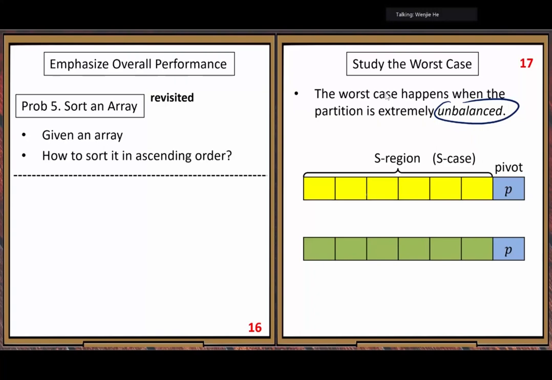If you always get one of these two extreme unbalanced cases, eventually you will get the worst case. That's simple.